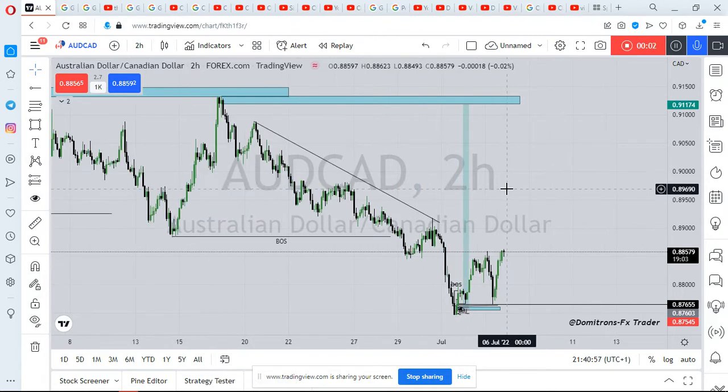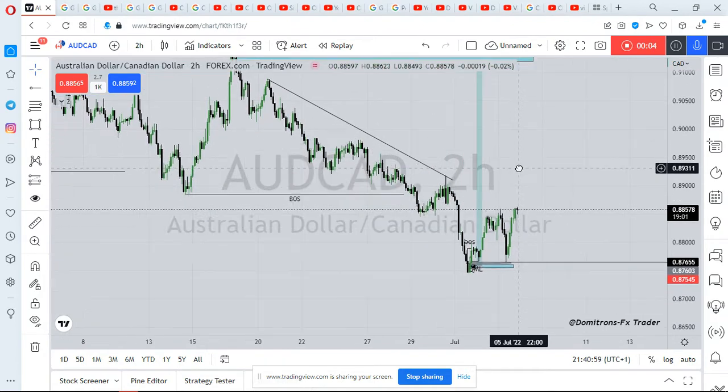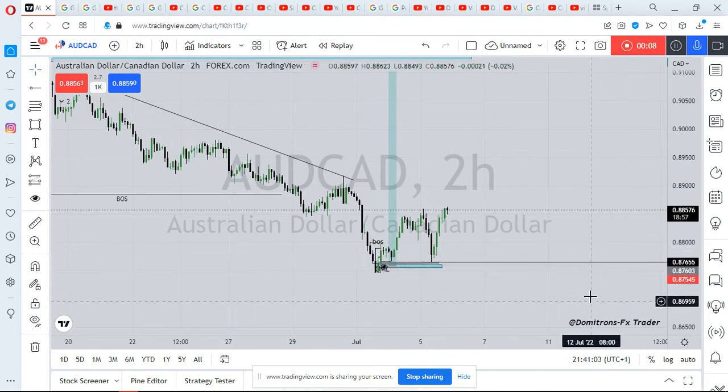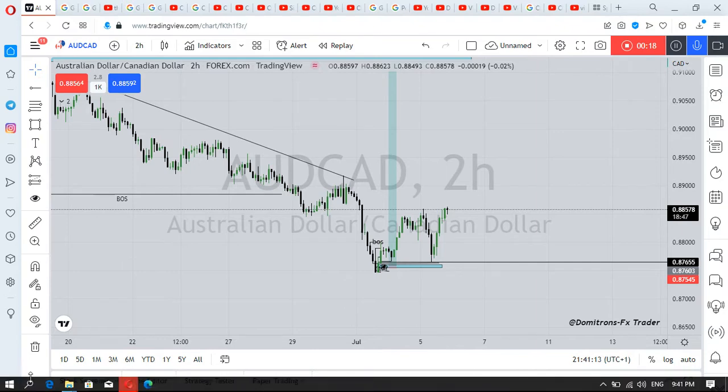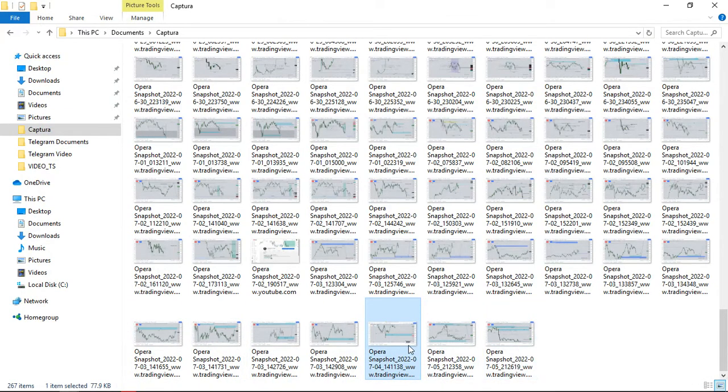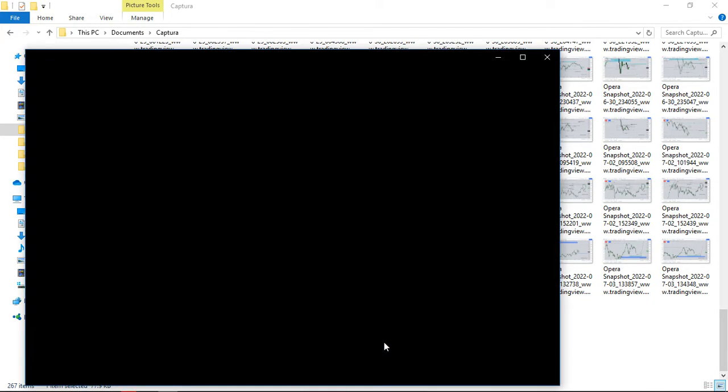Okay, guys. So here's an entry I took on AUDCAD. Actually, I missed the trade because I refined my entry too much. So I'm here to explain the reason why it was not activated. And actually, this here was the analysis I did right here. Oh no, yeah, this one here.